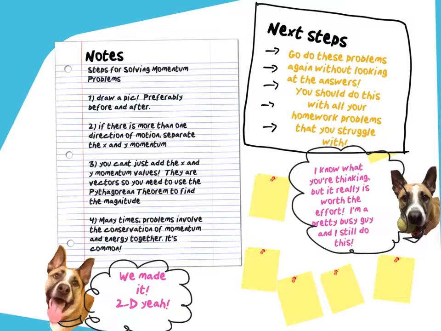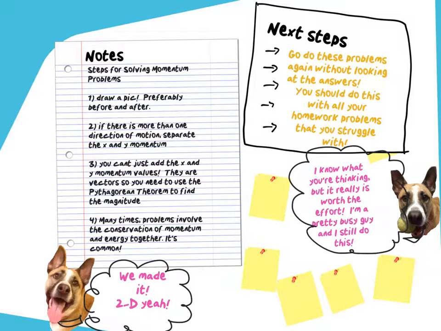If a problem has an object and it's starting at a certain height and then it's going to collide with something at the bottom, that is a sure sign that you need to use conservation of energy to get the velocity of one of the objects right before it hits the other, and then use conservation of momentum, because now you have both your known velocity vectors.